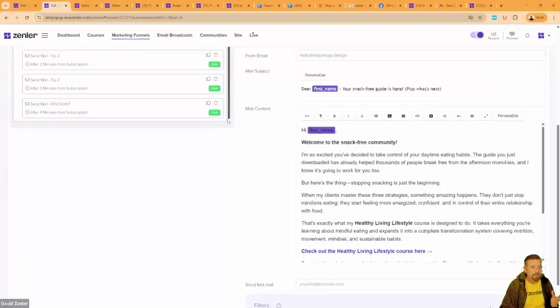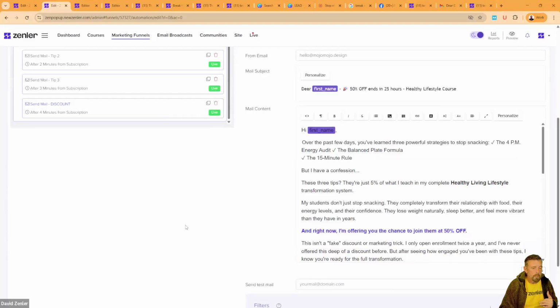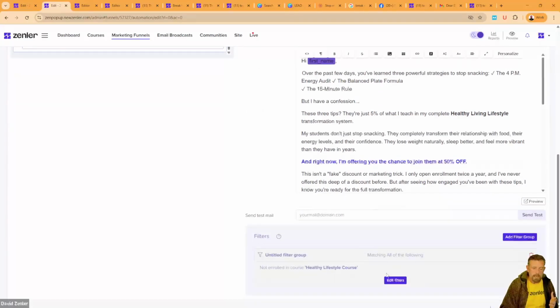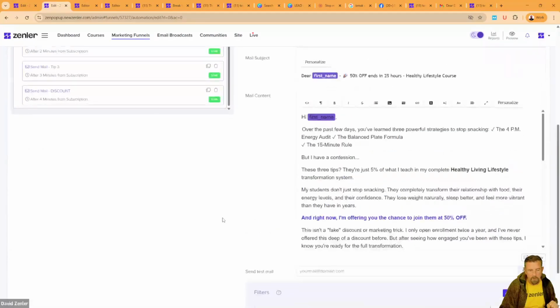And to be able to filter your emails is just down here. So the filters can be put in just like you filter when you send your emails out. You say, I want it to go to that email list, or I only want it to go to people that are in that course. It's exactly the same, the way it works. Really, once you understand it, it's super, super simple, right? And it's down here. It's kind of hidden away a little bit, and some people don't even know about it, and people are not using it.